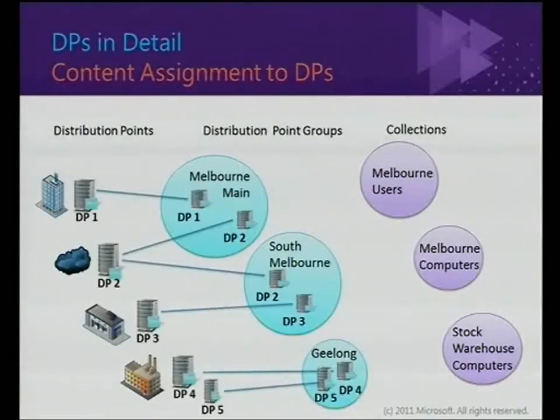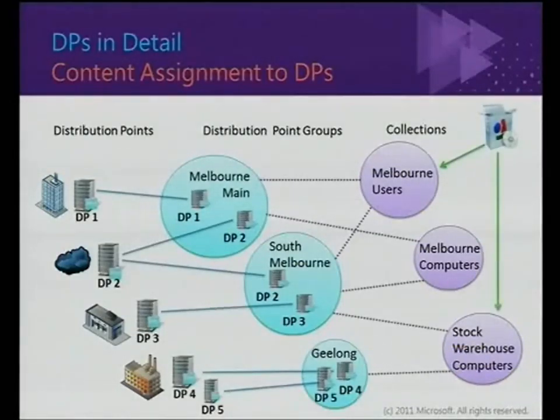And the way we do it, we take a collection, we associate that collection with a distribution point group, or more than one, and then when it comes time to distribute content for a package, instead of choosing a distribution point or a distribution point group, we choose a collection. That once-off evaluation there and then, kind of like it used to happen for DP groups in 2007, that once-off evaluation of what DP groups are associated with this collection right now, they're the things that I'm actually going to assign to the package distribution, and they'll stick.